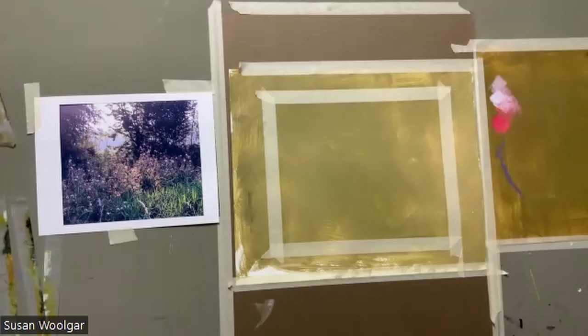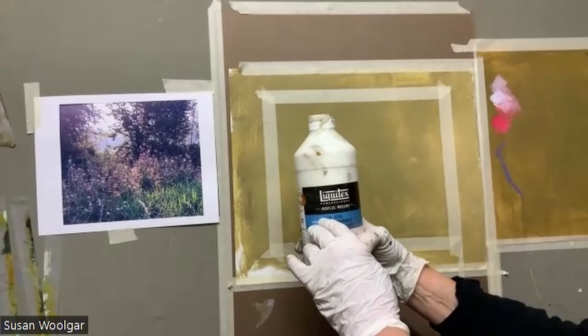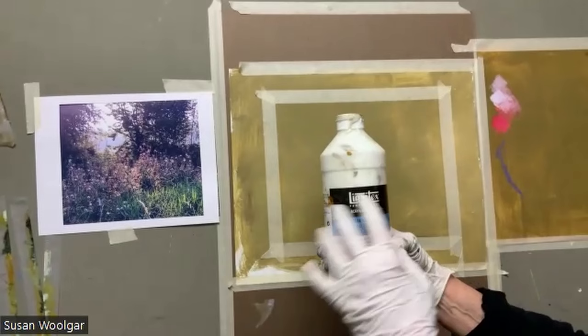So I start out with this Liquitex clear gesso. It has to be the clear gesso. If you're looking at regular gesso, that's not going to work, because this has got tooth. It's got a lot of tooth to it. There's a pastel ground you can buy from Golden, but I prefer this.